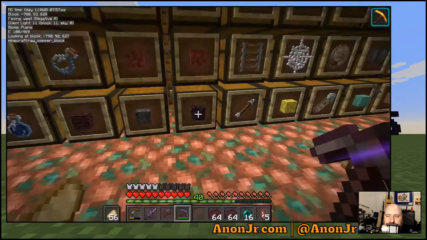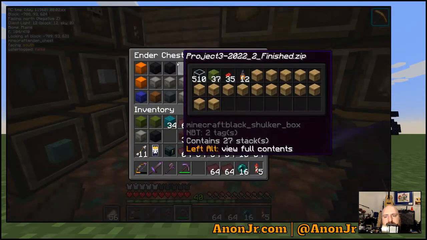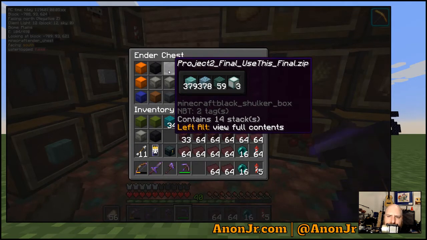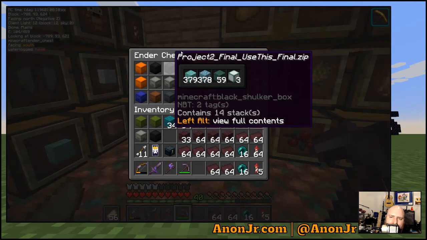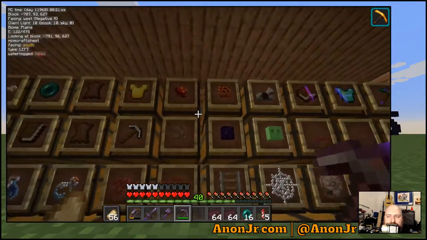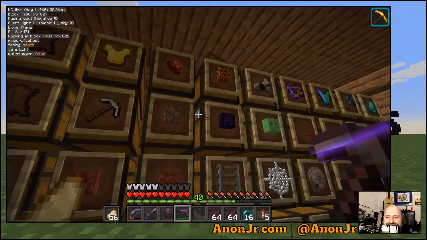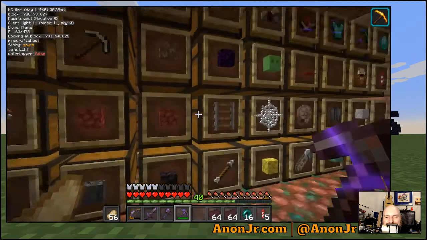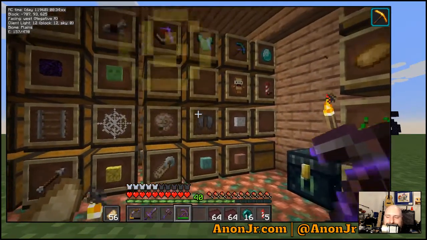And I probably should have grabbed one more project box. Although I think that one's... Nope, that one's not empty. Why do I have a bunch of prismarine in there? I was going to do something with that. What was I going to build with the prismarine? Of course. I don't know. I don't even know.